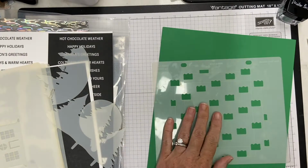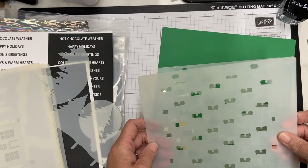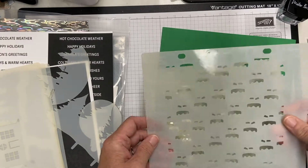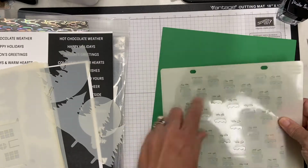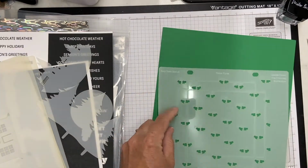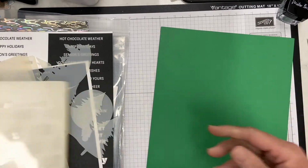And then this one is the Santa's upside down. This is the chimney part. There are the legs as well. There is the white part that would be part of his suit and his legs. And then his feet. So there are 4 stencils on that. And I'm going to stencil that out. I couldn't wait to pull that out and start playing with it. So I'll show you that in just a second.